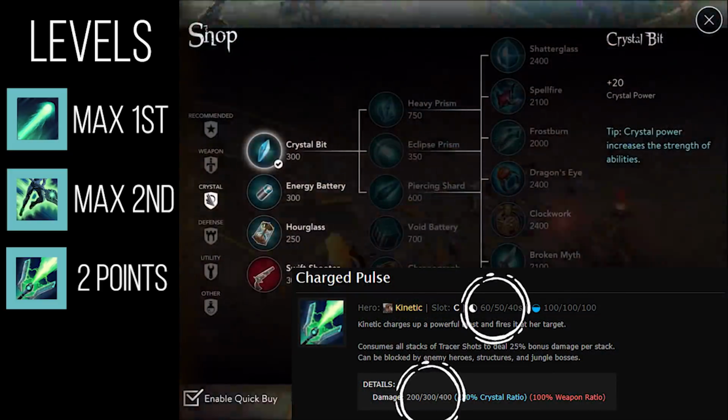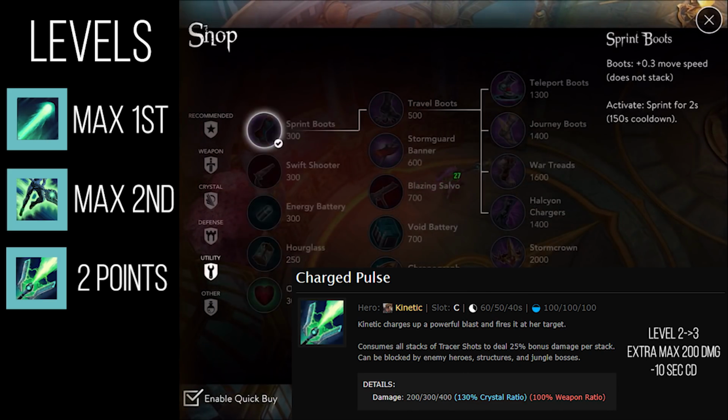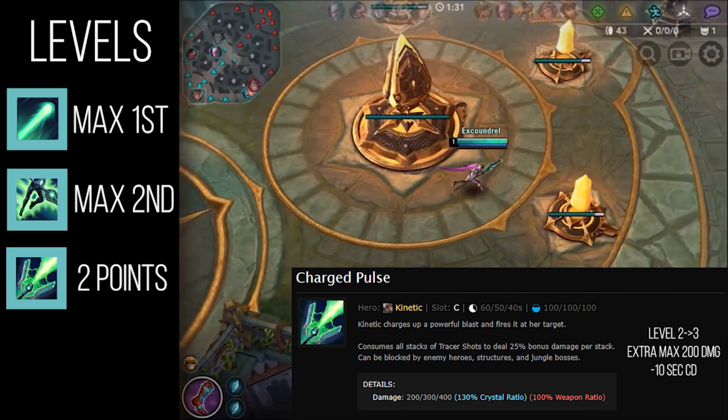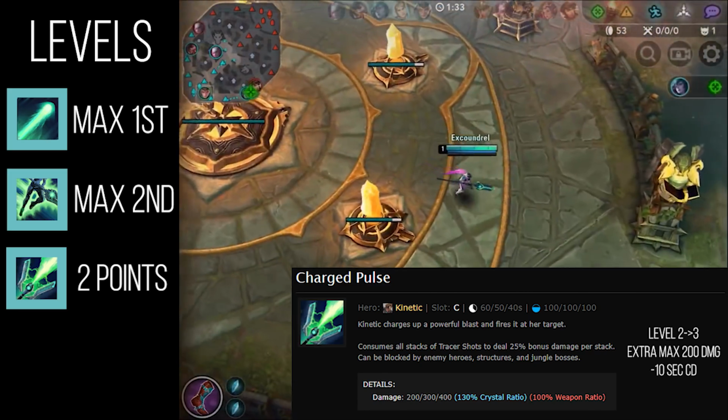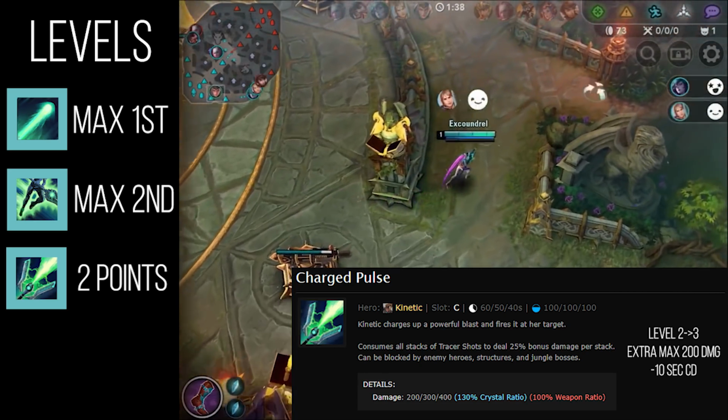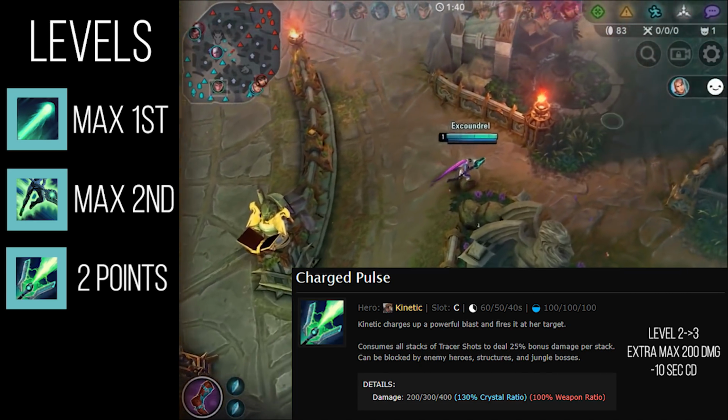And the reason that we don't max her ultimate is for the simple reason that if you go from level 2 to 3, the only thing that you get for her ultimate is an extra max 200 damage, because the base damage only goes up by 100, but obviously if you've got 4 tracer shots, you're going to get an extra 100 on top of that.